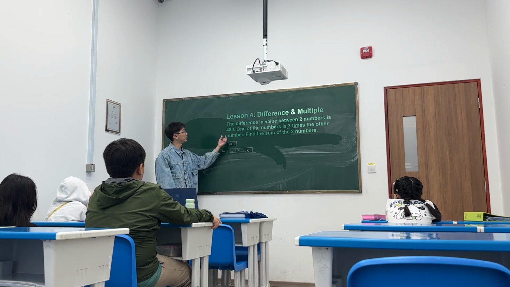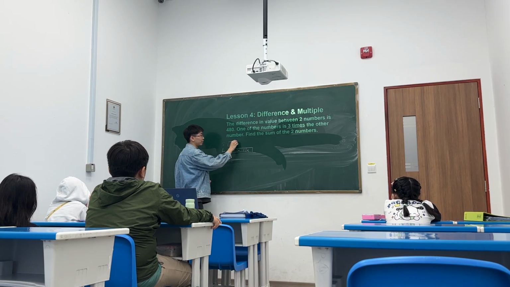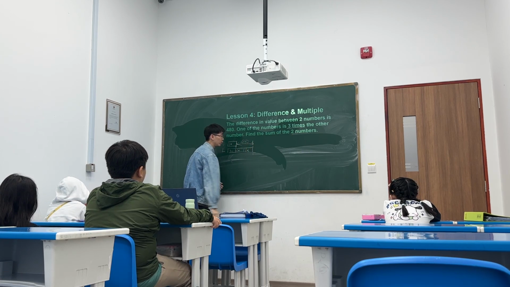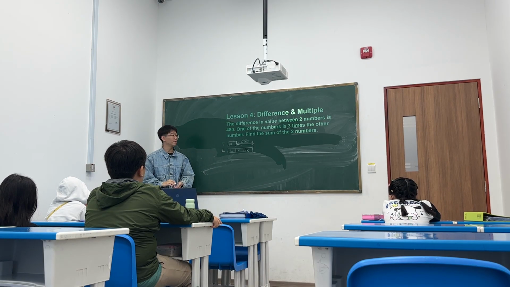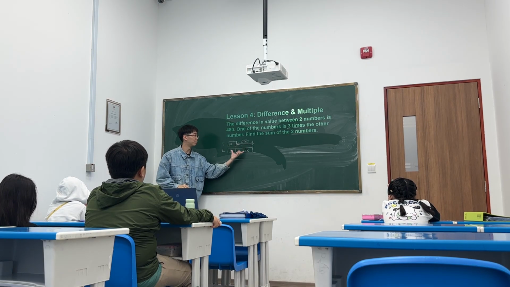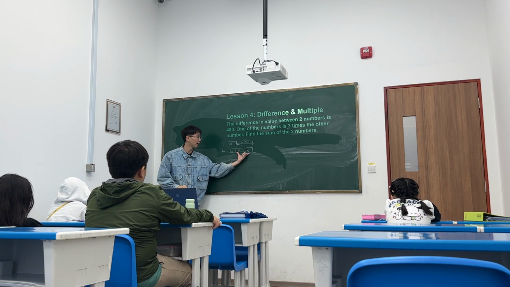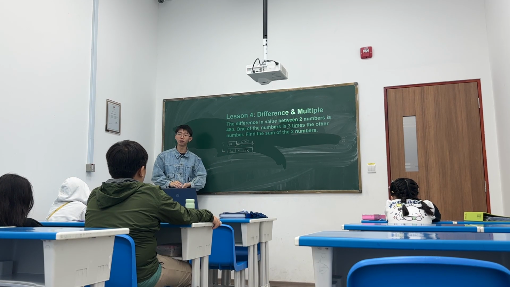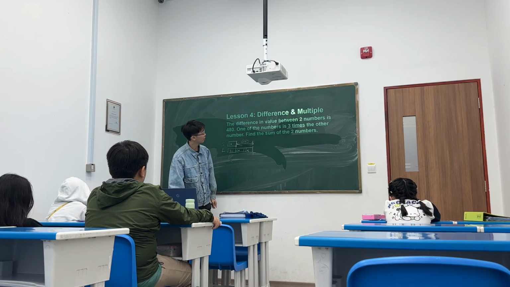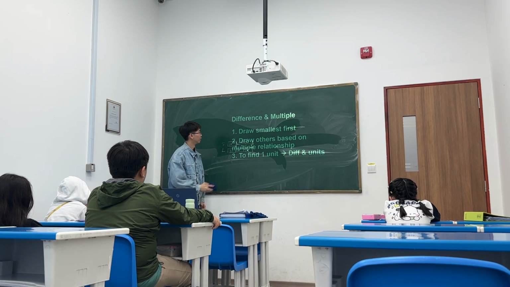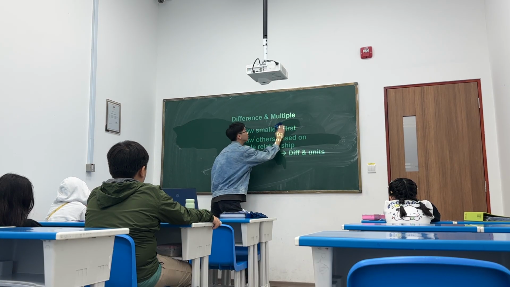And then we are given the difference is 480. So you draw a difference over here. This is 480. So see, in the difference and multiple problem, you are given their difference and their multiple relationship. So you use the number of units and the corresponding difference to find out 1 unit. Okay, so that's the typical difference and multiple problem. Again, I'll skip this step for summary.